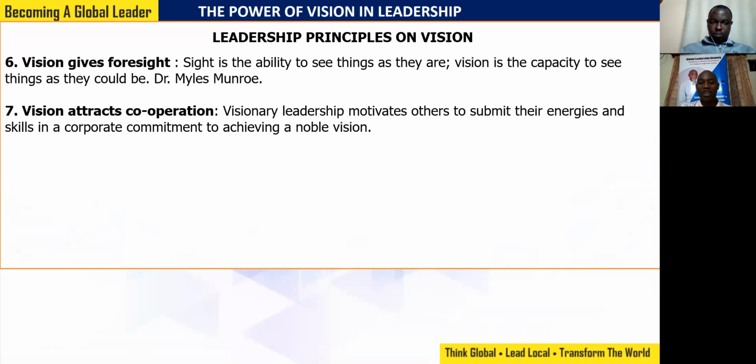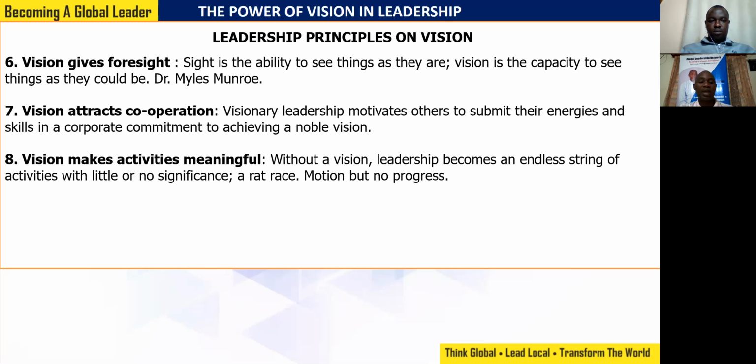Vision attracts cooperation. Visionary leadership motivates others to submit their energies and skill in a corporate commitment to achieving a noble vision. So vision attracts cooperation. I mentioned that vision attracts followers. Vision attracts people that want to engage together with you. So it's the source of attraction and cooperation.